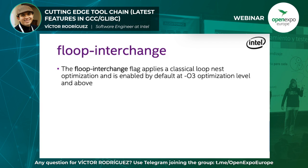that requires having no optimization for sure. The minus OS flag means I want you to make the smallest possible binary size you can. How could that happen? Well, minus OS is not going to make performance optimizations in terms of improving memory transactions or speed in CPU execution time. No, no, no. It's going to make the binary as small as possible. Why is that important? Well, we know that there are many applications around the world where the size of the binary matters, and we don't have that much memory, right? And there are other cases where the size of the binary matters, and we don't have that amount of memory or hard drive.